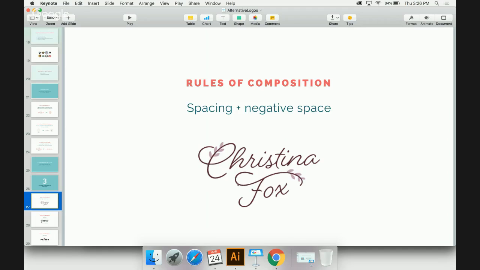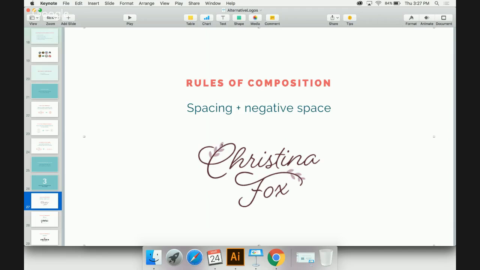So for this Christina Fox logo, you can see that this scripted font kind of curves. There's a curve here. The F of the font that I used wasn't curvy. I came back in and drew it so that it would mimic these lines in here. I wanted it to look like a puzzle piece, like Christina and Fox were meant to fit together this way. And so I wanted equal spacing between a lot of these elements. So I wanted equal spacing here. It's not perfect, but you can see this kind of line and space that's happening there.